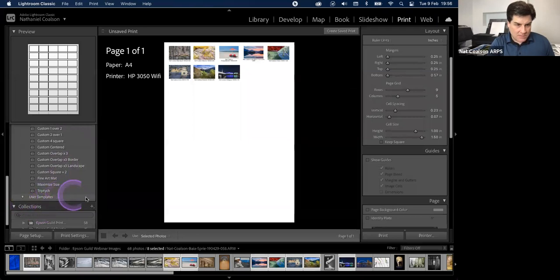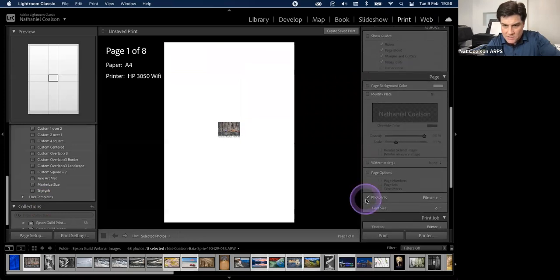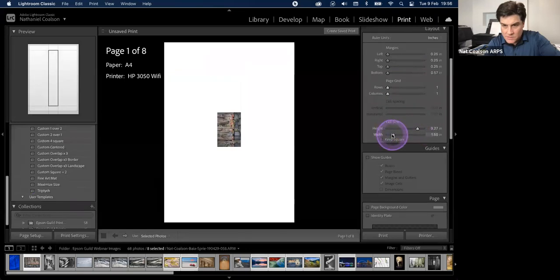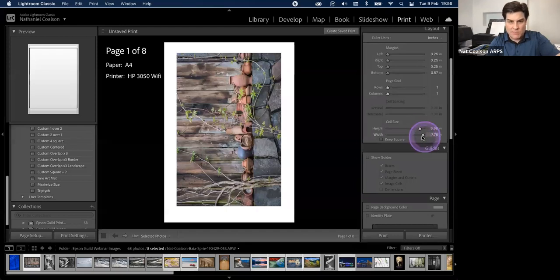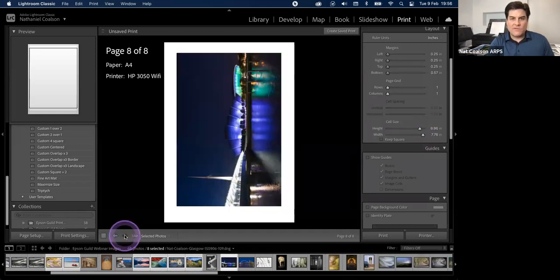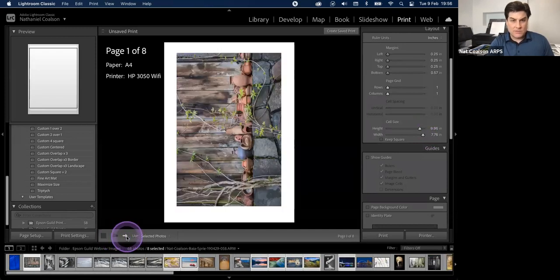Sorry, bear with me. I'm going to go to my templates here. If we are printing multiple images, but only one of a kind, or one on a page, okay, so I've got 8 photos selected, and if I wanted to print all 8 of these to the same size on the same paper, then I can just queue up a multi-image print job, which in Photoshop, you cannot do anything quite like this, okay? In the new Epson print layout, you absolutely can. But up until that software came out, Lightroom was really the best way to print multiple photos at once.